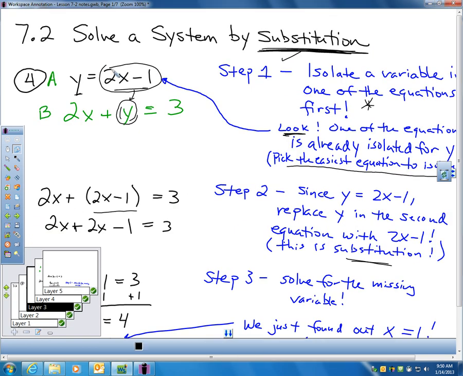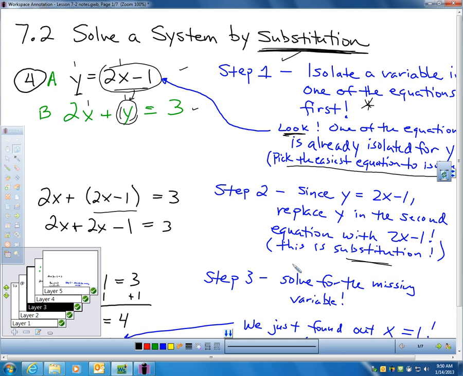Well, I already know if I plug in a 1 here and a 1 here, that works because 2 minus 1 is 1. And if I plug in a 1 here and a 1 here, that works. 2 plus 1 is 3. So 1, 1 is a solution. So I wrote it in 4 steps. The book said 3.